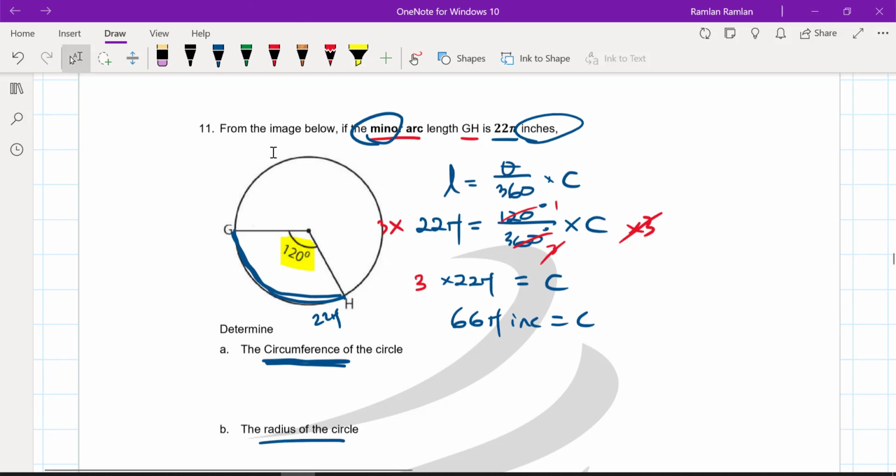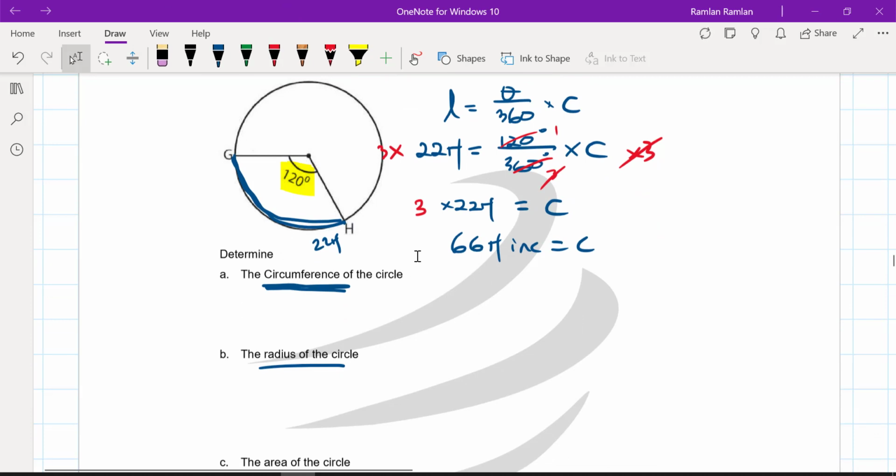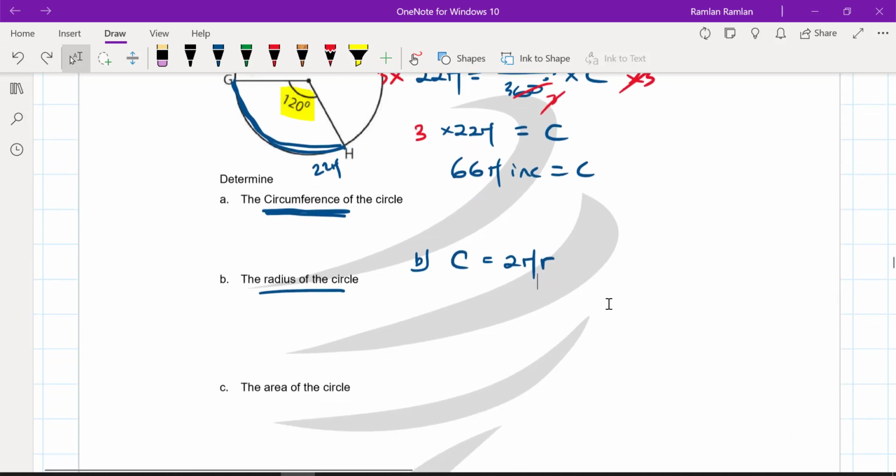Again, we can relate the circumference with the radius. Since we know that the formula for the circumference of a circle is 2 pi r, I'm going to write down c equals 2 pi r, because we know the circumference and we want to know the radius. So we need to make a connection between those two. Since we know that the circumference is 66 pi, just write down 66 pi exactly below the c. Remember that this is a very systematic way to answer questions in mathematics. And it'll be 2 pi, and then since we don't know the r, just write down r here.